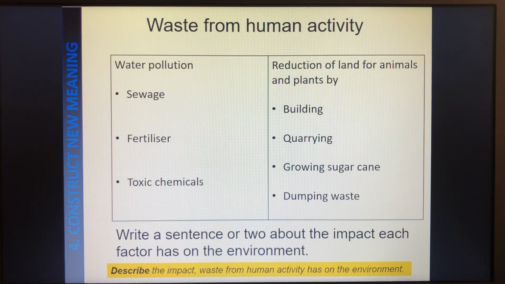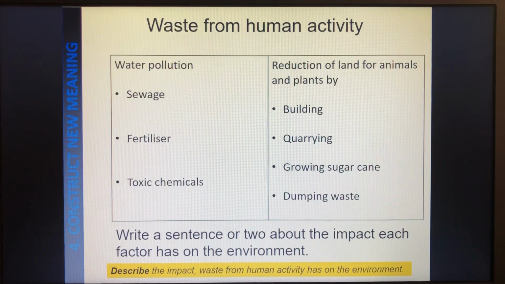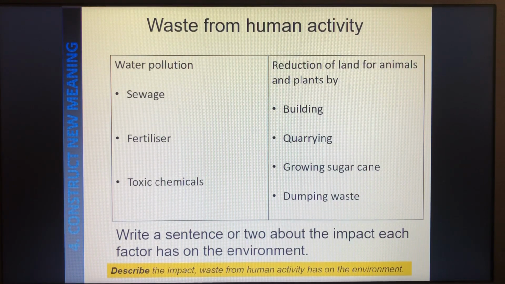So there's sewage pollution in the river, and that sewage brings with it lots of bacteria, and the bacteria feed on the sewage, so the bacteria populations rise, and because they're feeding on the sewage and they are respiring aerobically, they end up using all of the oxygen that's in the water. So by the time the fish try and get their oxygen by diffusing through their gills from the water, there's no oxygen left in the water, so the fish end up dying because there is not enough oxygen.